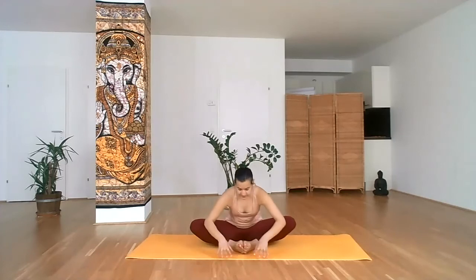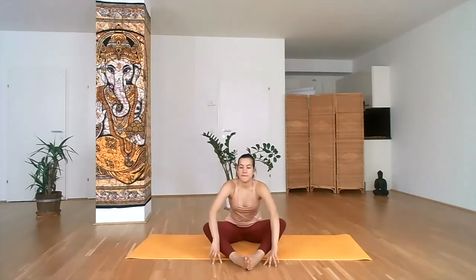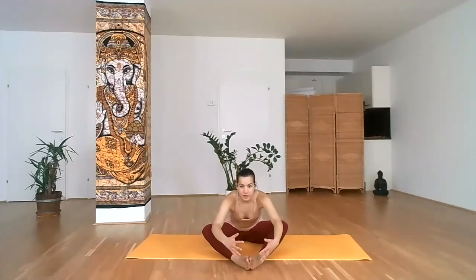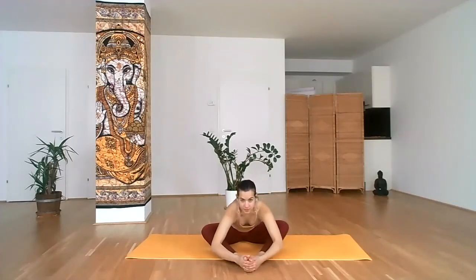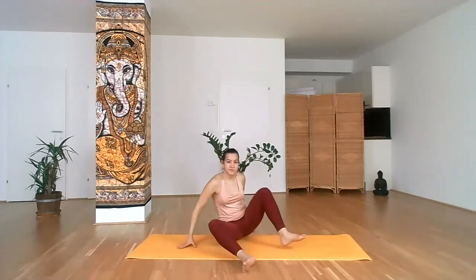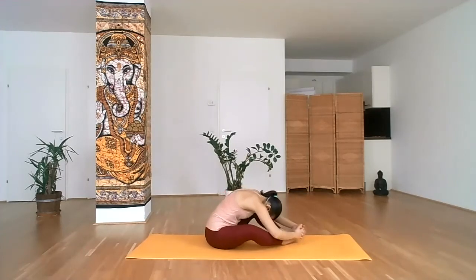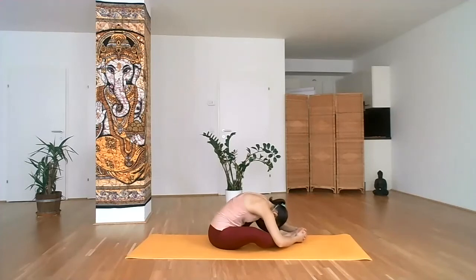And from here, we're gonna slide the feet forward, a little bit more forward, so creating just more space between the hips. Holding again the palms and this time around the spine. Enjoying the stretch and the cool down after the intensive ladder flow that we have done.